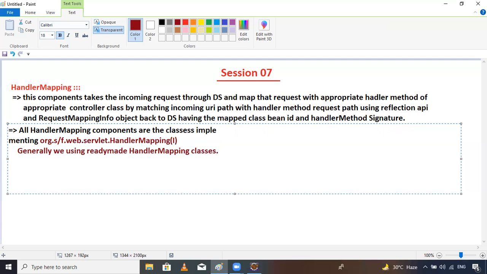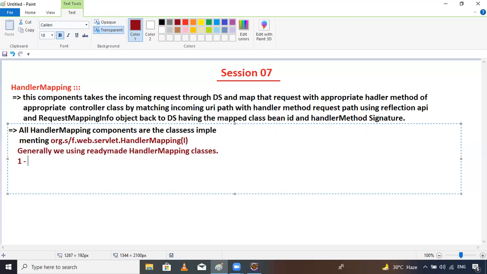I told you all the handler mapping classes. Here I will not give all the points, just the generally used ones. Frequently we use these classes, and those classes I will teach you.